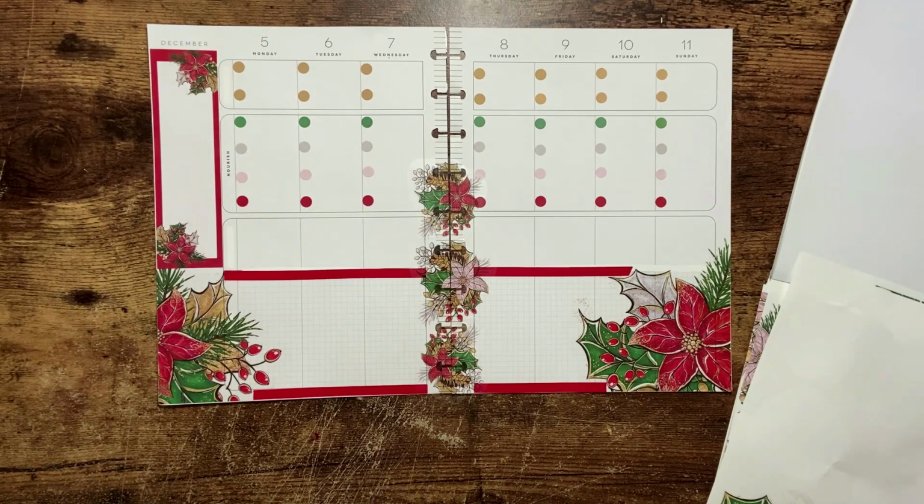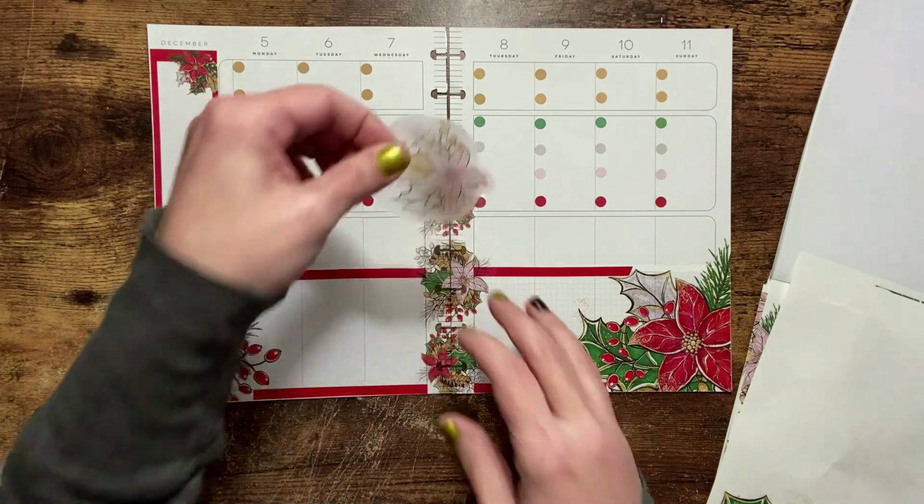So if I have a piece of the backing still on here. There we go. Got it. Just takes a little finessing. But I did get the backing off. Then we can.